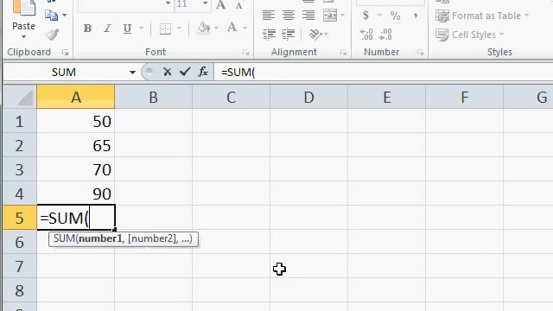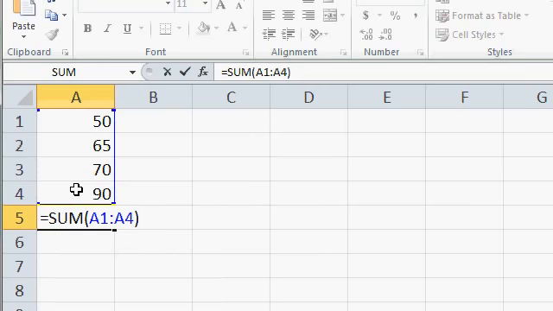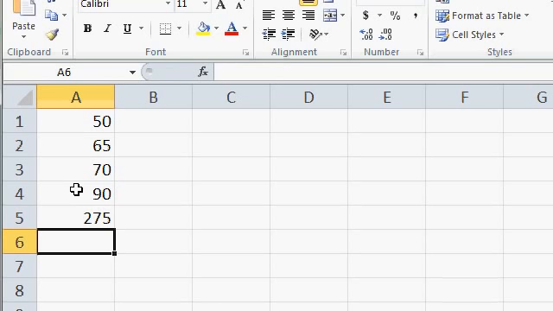Next, open parenthesis, and then inside of parentheses, you're going to type in or select the range of cells that you want to sum up. I will select them with the mouse. I'll grab my mouse and select A1 through A4. But if you want to, you can just type in A1 colon A4 there. Then close your parentheses and press enter. And now you see the same result, but this result was gathered using a sum function instead of just adding up all those numbers. And you can see it right up here in the formula bar.